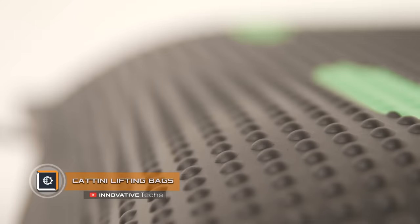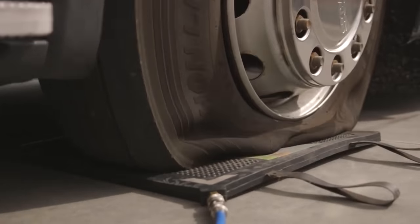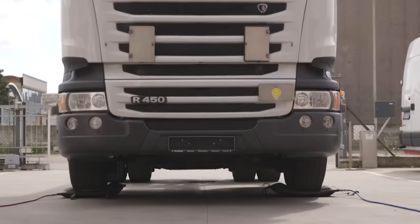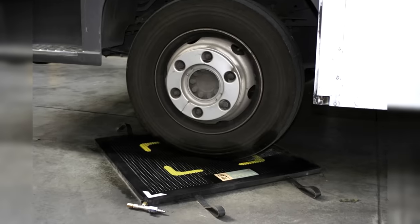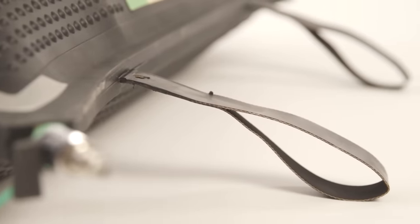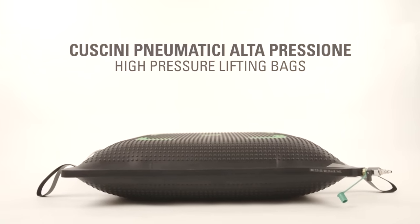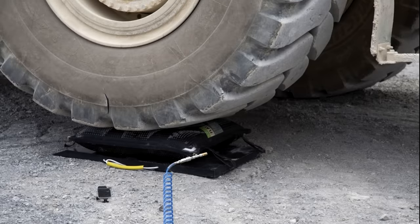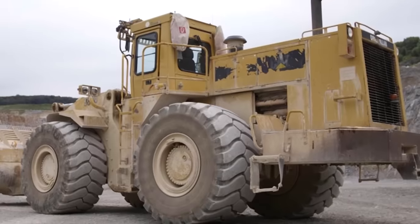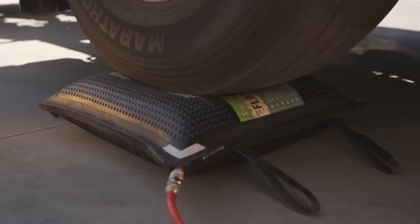Catini Lifting Bags — hydraulic lifting bags used as an alternative or aid for hydraulic cranes and pneumatic lifts when working with automotive equipment. They are installed under the wheels of the car, after which air is pumped into them by a standard pneumatic supply system. When folded, they are only a couple of inches thick. Bags are suitable for cars and trucks, lifting to a height of four to six inches — enough to install metal supports under the car's axle. This option is useful when wheels are flat or there is no space for a metal support. Bags are strong enough to lift very heavy equipment, from trucks to mining machinery, and are available in various designs with carrying capacities between 3 and 100 tons.